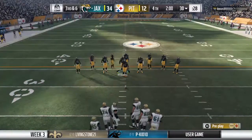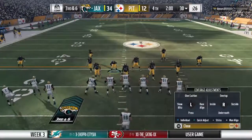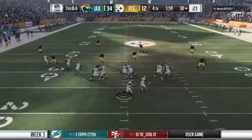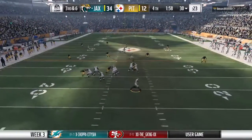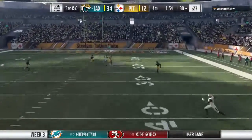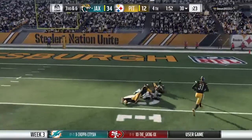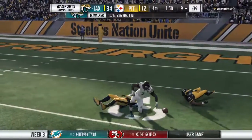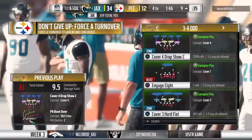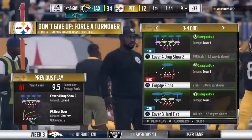The Jaguars on third down. They've only converted once in 4 tries. This will be 3rd and 6. Back to throw here. Flush to his right. Now he'll let it go deep right side. It's caught at the 10. And he takes it down deep into Pittsburgh territory. They're able to convert on third down, and that sets up a 1st and goal.